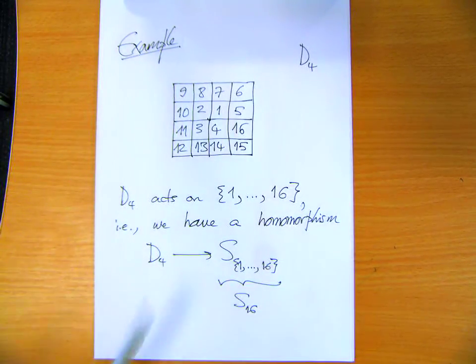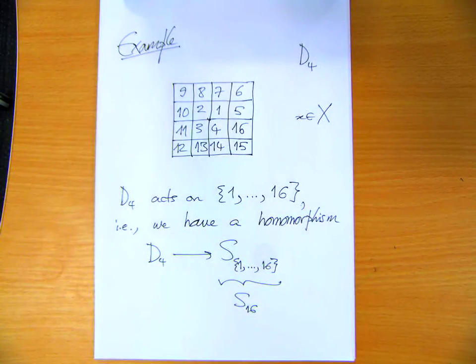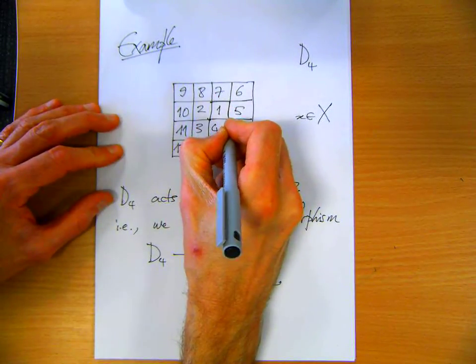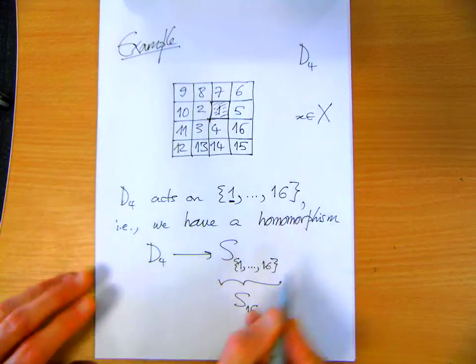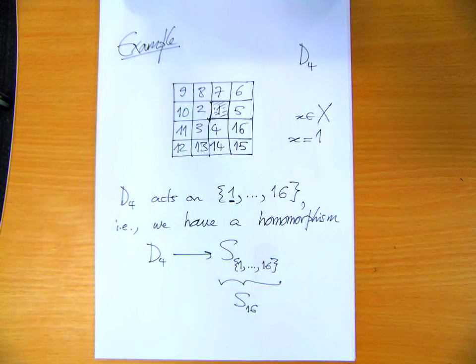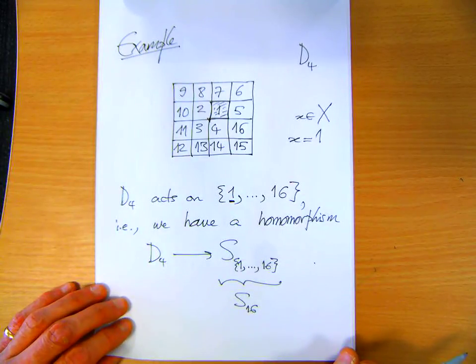But what I want to do now is illustrate the orbit isotropy theorem. So we need to fix an x. Remember, we always wanted an x in big X in order to get that whole thing going. So let's fix 1 for sake of argument to start with. So I'm going to be interested in x equals 1. I'm going to compute the isotropy subgroup, and I'm going to compute the orbit, and then we'll see how the orbit isotropy theorem links the two. So we need to keep that picture in mind.